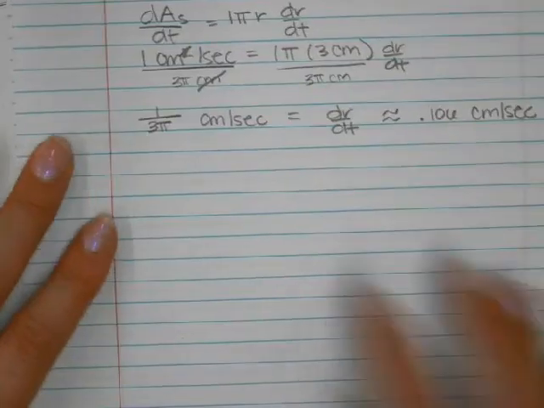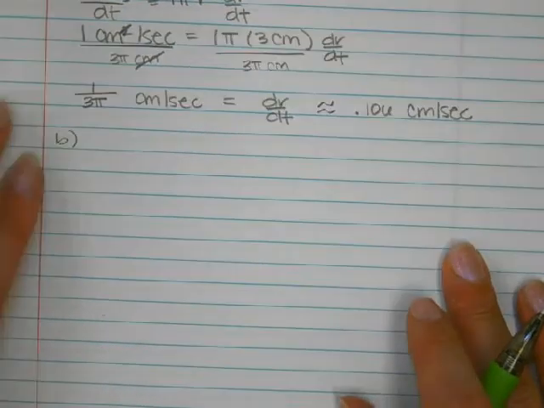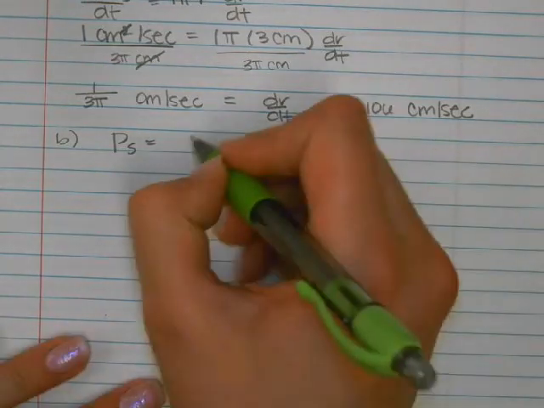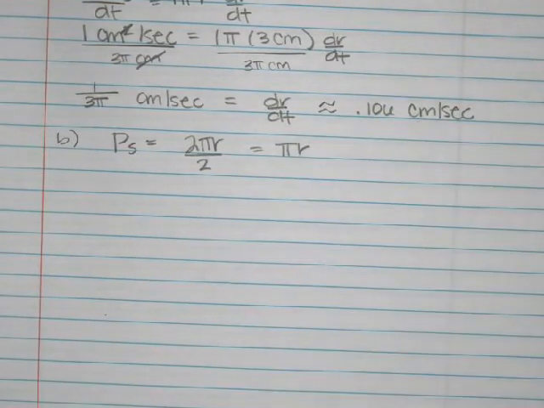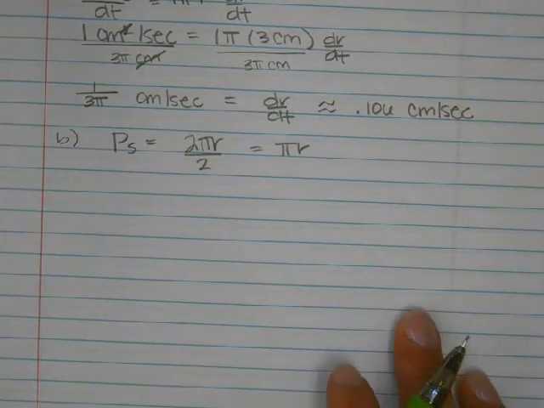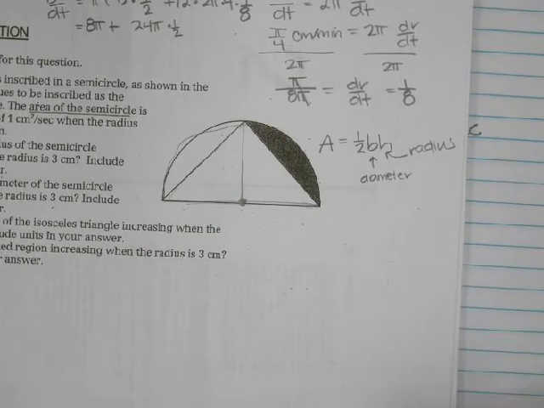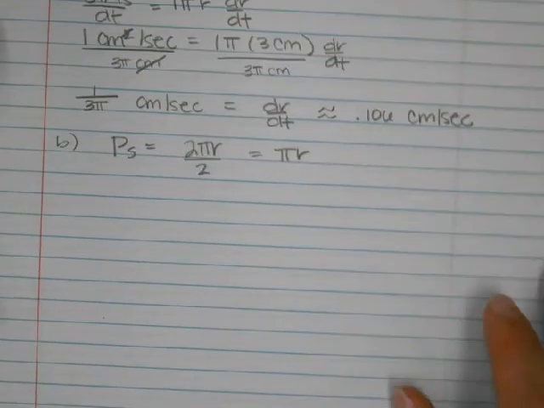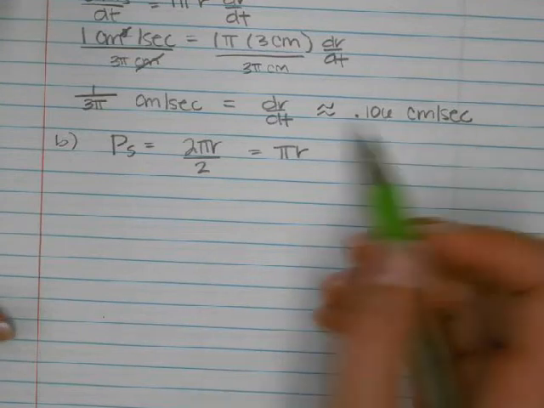Part B wants us to find how fast the perimeter of the semicircle is changing. Now, I almost did this wrong. When I was looking at the perimeter of the semicircle, I was like, the perimeter of a circle is 2 pi r, right? That's circumference, and I divided it by 2, and I said the perimeter of my semicircle is just pi r, and I did the whole problem based off that. And I forgot that when you look at the picture, the perimeter is not just the circular outside, it's also this line straight across. And I had to go back and do the whole problem again. Thankfully, it was before I checked the answer key, so I would have gotten the points if I had taken the test, but you got to be careful. So I was getting cocky because I was like, oh, that's circumference, I know what that is, that's easy. So just be careful when you do these problems.